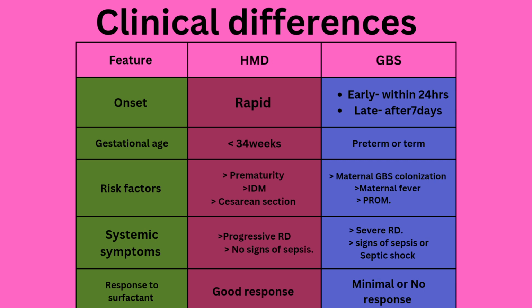Looking at symptoms, if you look at the natural history of HMD, they usually have progressive respiratory distress. We usually say HMD gets worse before it gets better, especially before the era of surfactant administration. So if this is a patient with a mild HMD who hasn't required any surfactant, these babies usually become more distressed around day 3 of life before they actually get better. Whereas a patient with pneumonia will with time be getting better every day.